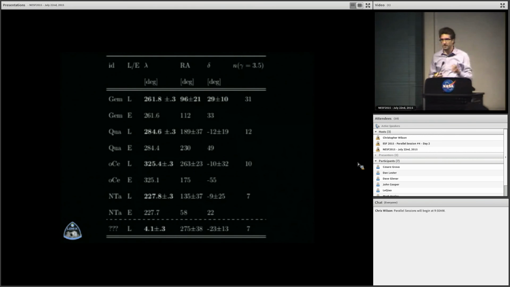Not only that, we can tell you the timing of this event, and we also looked at the other streams. Now, this is a highly geometric sensitive measurement. So if an impact hit above our latitude, it's a little tougher to get the radiant. But we can get the time. So this shows the L and the E, which mean Lati and Earth observed. We're able to get accurately the Geminids' time and radiant dimensions. And then for the other streams, we could accurately, within about 6 hours, estimate the peak time as well for the unknown.